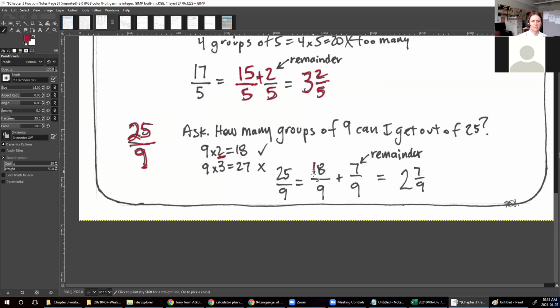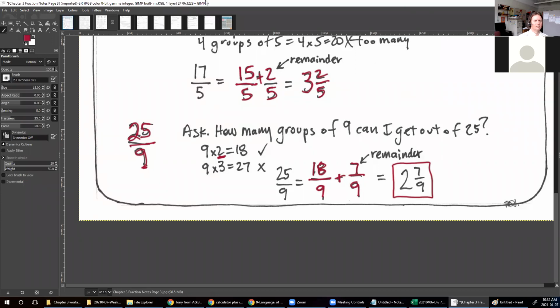So what we're going to do is we're going to take out 18 ninths. That's 2 groups of 9, right? 2 times 9 or 18. And what's our remainder? 25 minus 18, so 5, and then 2 more to make the 18 is 7. 7 ninths remainder. 18 divided by 9 is going to be 2. And our remainder is 7 ninths. I'm not going to draw all over that because it's already nice and clean.